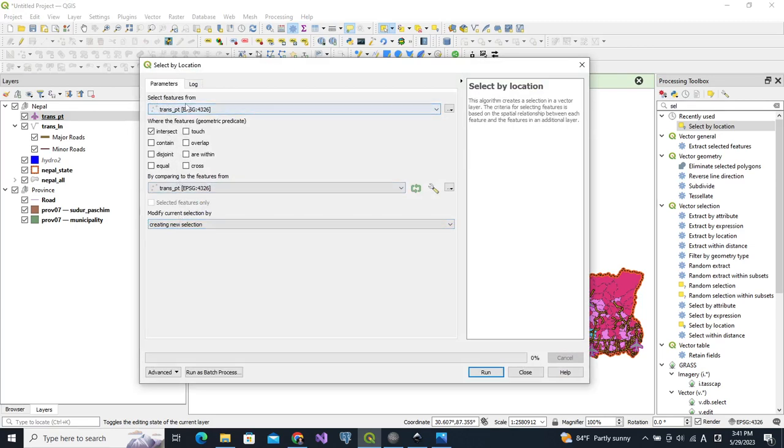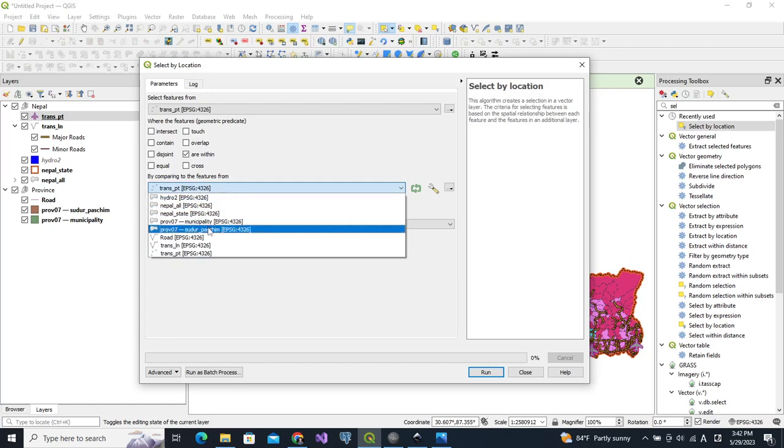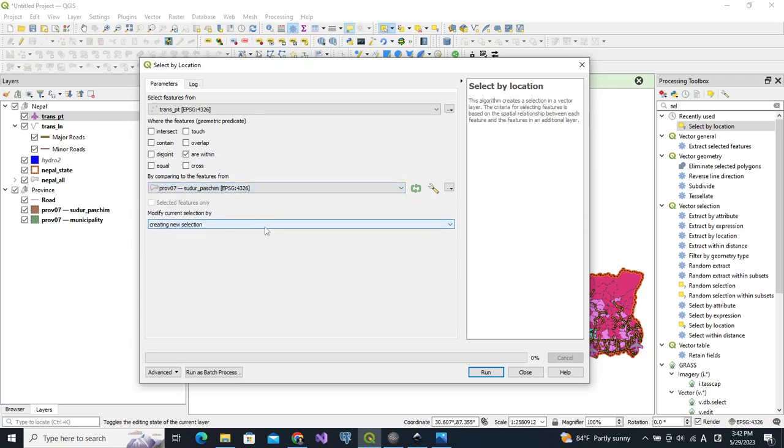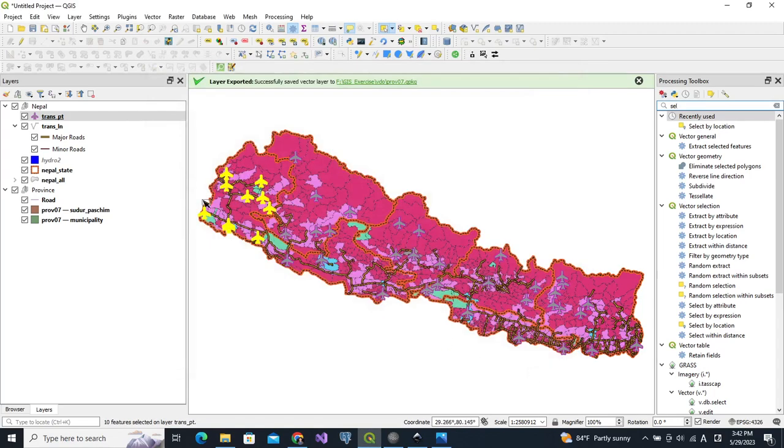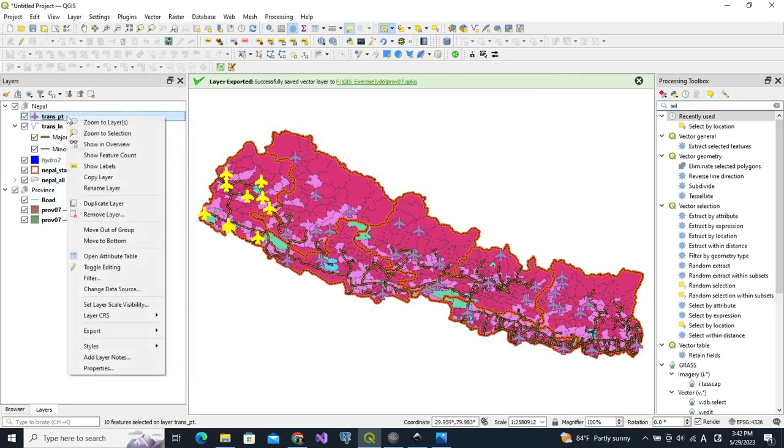So we will select features from transpoint which are within this province Sudur Paschim and create new selection. So now if we see, these airports which are within the province are selected, and in the same way we can export.